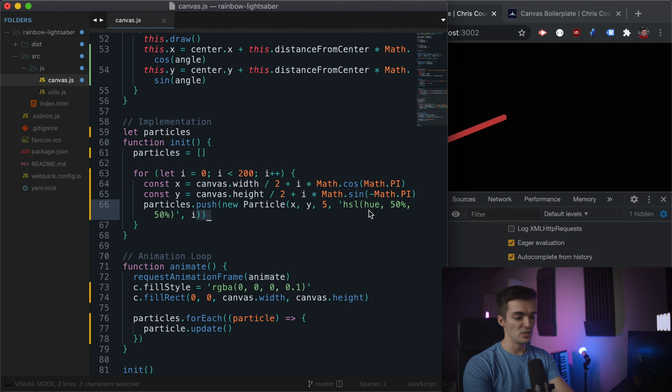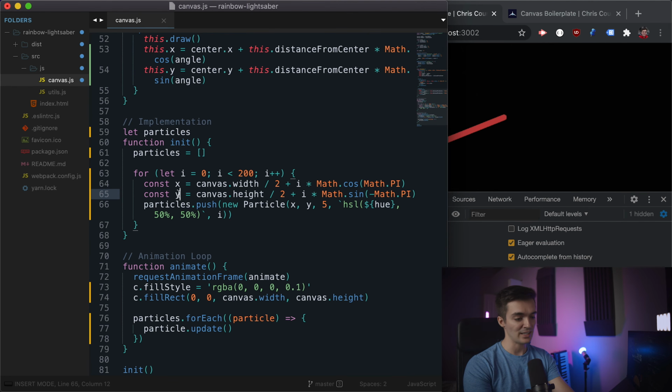But we can't just put hue inside of a string, or else the string isn't going to render our code correctly. So what we want to do is replace our quotations with backticks instead, and when we do this, we can use a template literal, which is a $ sign, opening curly bracket, closing curly bracket around whatever you want computed. And now you'll see this lights up as white.